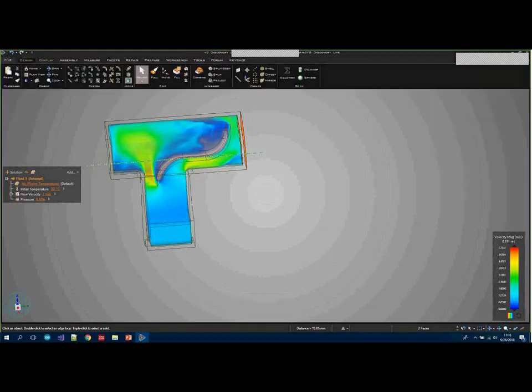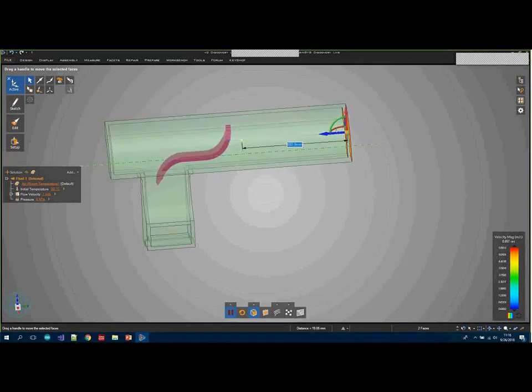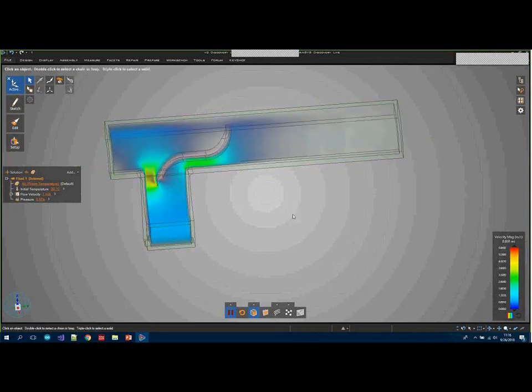So that's still from within the SpaceClaim toolbar. We can select the move command and just click and drag to extend this out. I'm going to extend it out pretty far, and we'll see why in a minute. But as we do that, once again, you can see that the volume has updated and the simulation is updating as well, basically in real time.